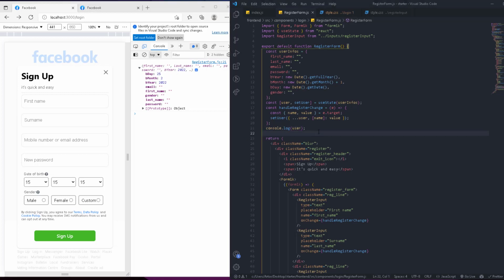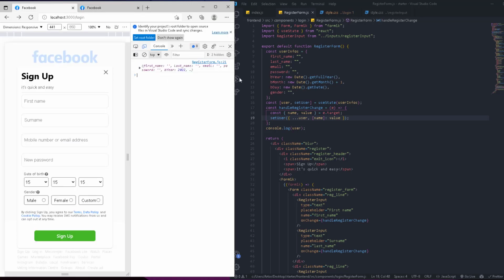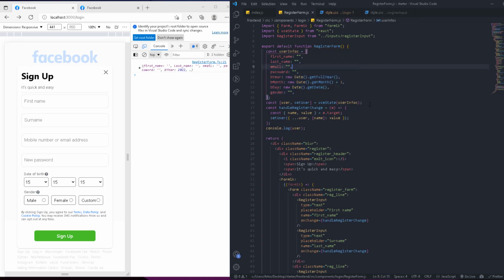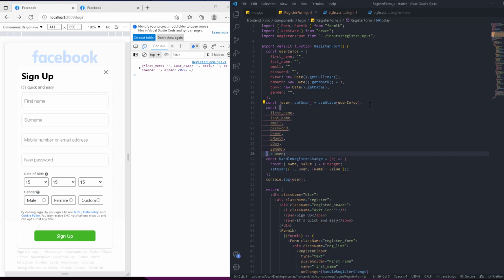Okay, so now we have all of this set up. Okay, so now we're going to generate all the years that we want. So we're going to start from 2022 to a certain starting point that you decide. Okay, so the way that we're going to do it, first of all, let me get all the information from the user. So right here, let me extract them all from the user. So we're going to start with the first name, the last name, the email, the password, the bYear, also the bMonth, and the bDay, and then the gender. Okay, so this is all going to be from the user.